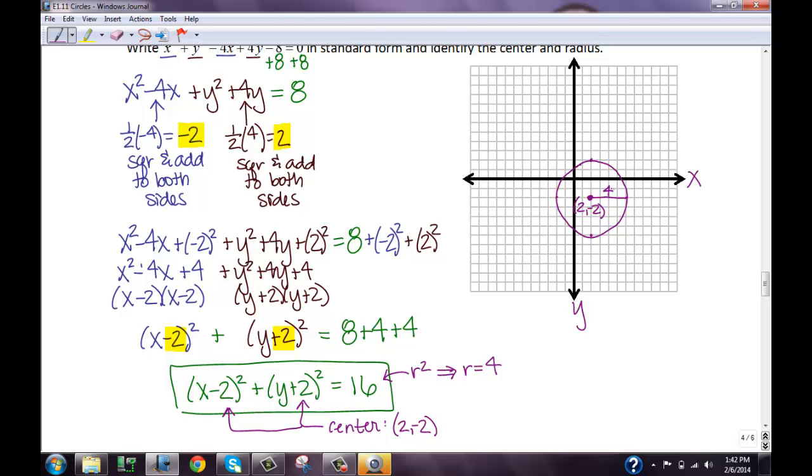Okay. Once I have that done, for the left hand side I just use the shortcut. For the right hand side I'm just combining my constants. Once I have the standard equation for the circle, I can easily identify my center just by looking inside my quantities, and I can find my radius by just taking the square root of whatever number is on the right hand side. And then I graph my circle. I'm going to do one more like this, and then I'll have y'all practice.